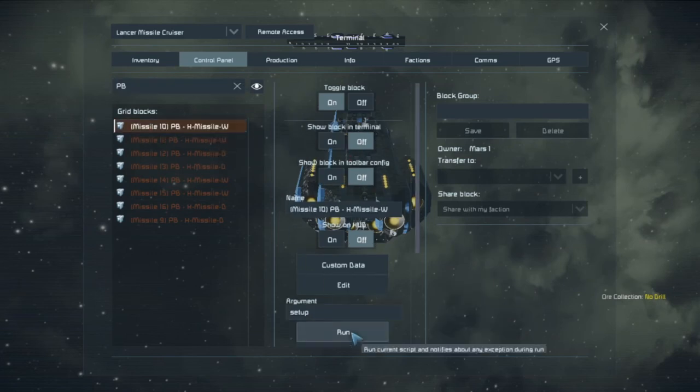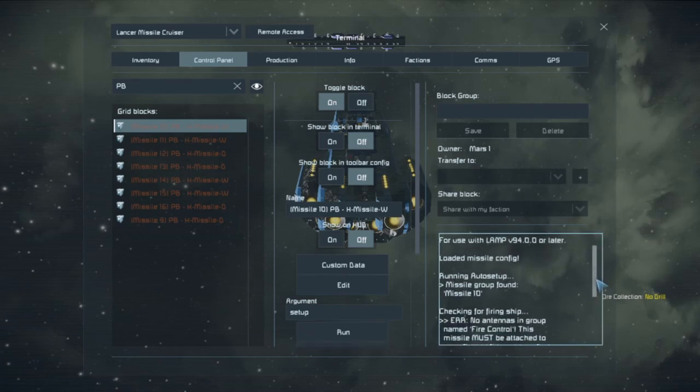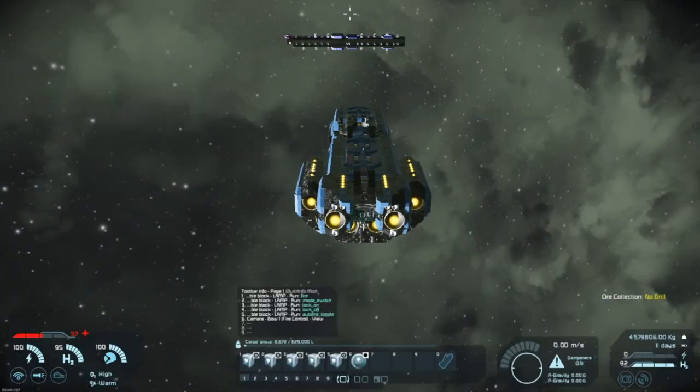Why will they not fire? Missile group found. Loaded missile config. Checking for firing ship. How's your gravity? Oh, no antennas. We need an antenna. Can you place an antenna down and put it in the firing group real quick, Mars? I can explain it to you, and I can show you how to build them if you want.